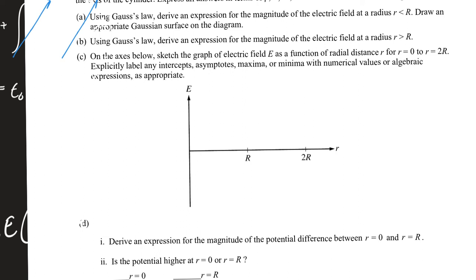On the axis below, sketch the graph of the electric field E as a function of radial distance for R equals 0 to R equals 2R. Explicitly label—that's a big deal here. This is a 2013 problem. When you see the word explicitly label any intercepts, asymptote, maximum, or minimum with numerical values or algebraic expressions as appropriate, they want the label. I'm not sure if you understand what you can label, but I don't think you have to label the fact that this is 0. We know that at 0 it's going to be 0. So we'll get a linear function here. This is referring to the fact that our electric field was linear in the beginning of this.